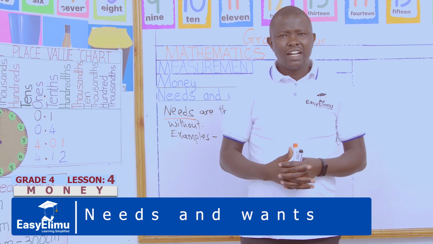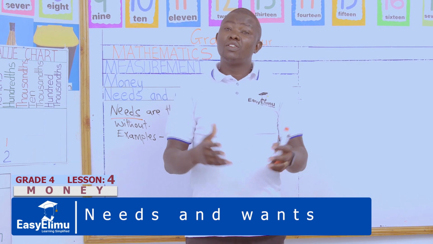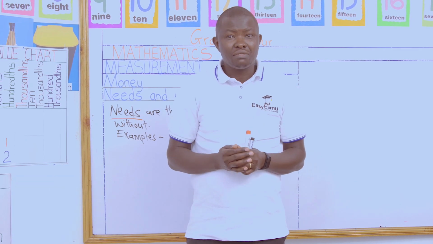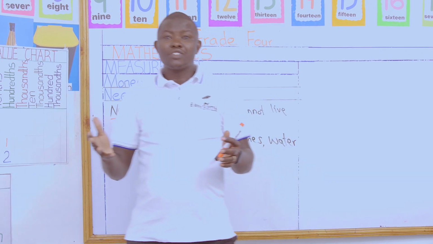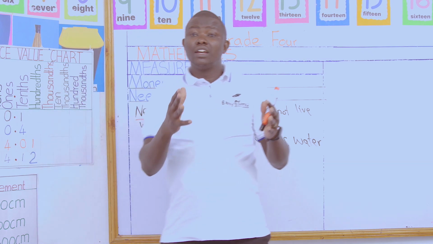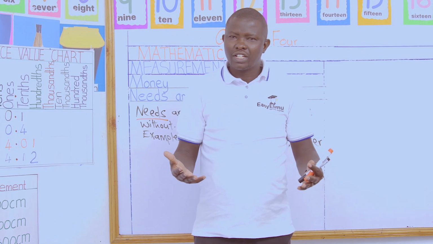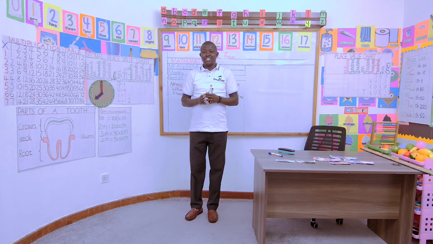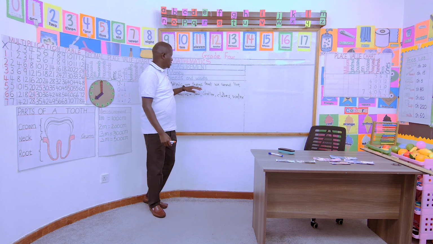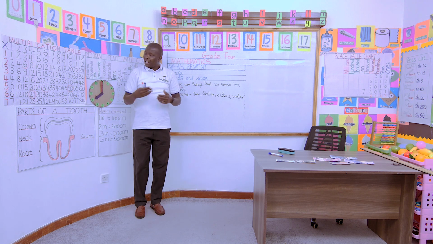A car is not a must I have, because if it is to go to church, maybe I'll use a matatu, but it's not a must I have my own. If I want to come to school, I'll walk by foot, or I use the school vehicle to ferry me to school. So it is not a must I have that car. So a car is not a priority. When we have it, it comes afterwards, after we have our needs. After we have satisfied our needs, now we can buy a car.